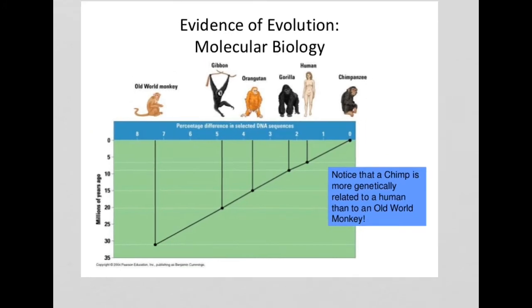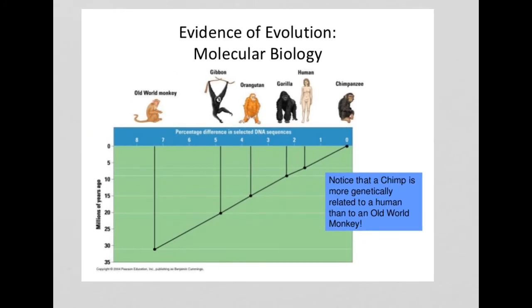As you can see here, we have these monkeys or apes or whatever you want to call them. And here's the human being hanging out in there. If we do a genetic study and look at the DNA associated with each of these organisms, we would see the difference between old world monkeys and chimpanzees, and if you throw humans in there, you can see that we are really closely related to chimpanzees, right?